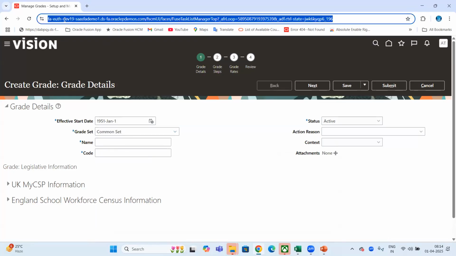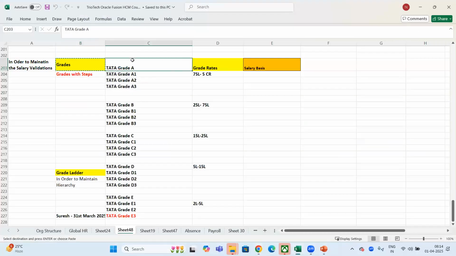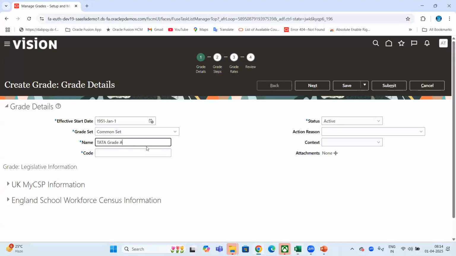But as of now in this demo instance, team, because it's a new one, just 5 minutes back, I have taken it from Oracle. So I don't have all the reference data sets and all, team. So existing common set I'm using. That's okay because we know how the concept of sets works. So let me go with Tata grade A.